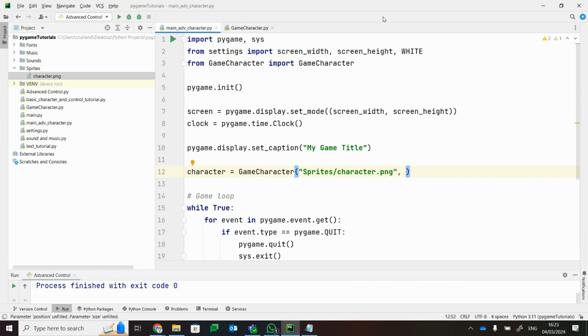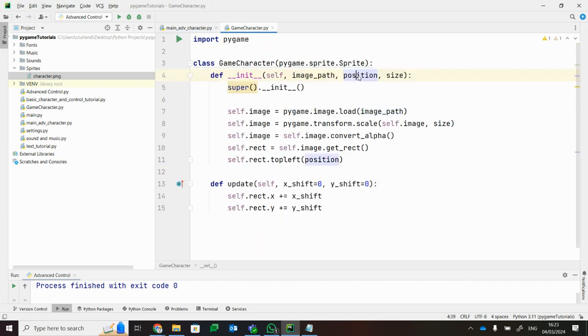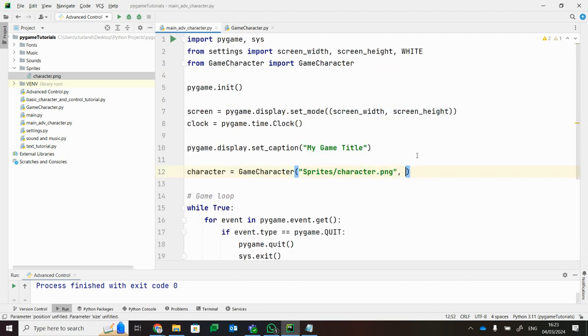So the second piece of information I need to send it is the position and then the size. So position, let's say, is at 100 pixels in from the left and 100 pixels down from the top. And then the size, let's set that to 50. Now here we go. Now it's starting to feed me this information. So we've created an object now from that design. This is the character that has been created.